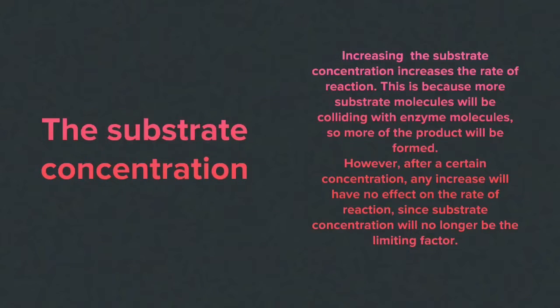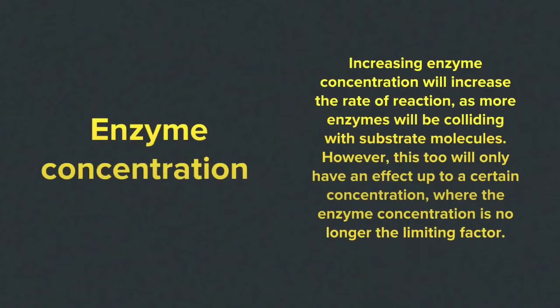However, after a certain concentration, any increase will have no effect on the rate of reaction, since the substrate concentration will no longer be the limiting factor. Increasing enzyme concentration will increase the rate of reaction, as more enzymes will be colliding with substrate molecules. However, this too will only have an effect up to a certain concentration, where the enzyme concentration is no longer the limiting factor.